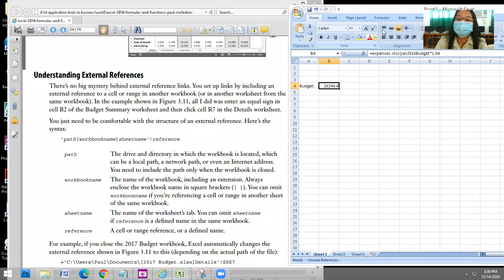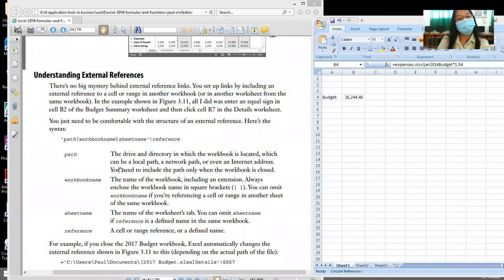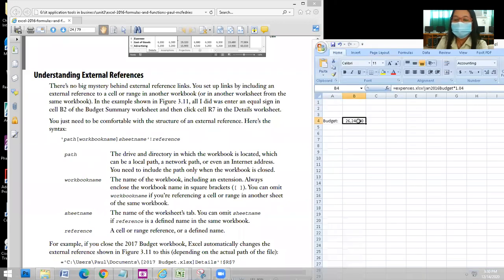There it is. Now, to illustrate further and understand what external references are, you saw that I am on it. You can see its formula equals expenses. Expenses here refers to the file name, the file name from earlier.